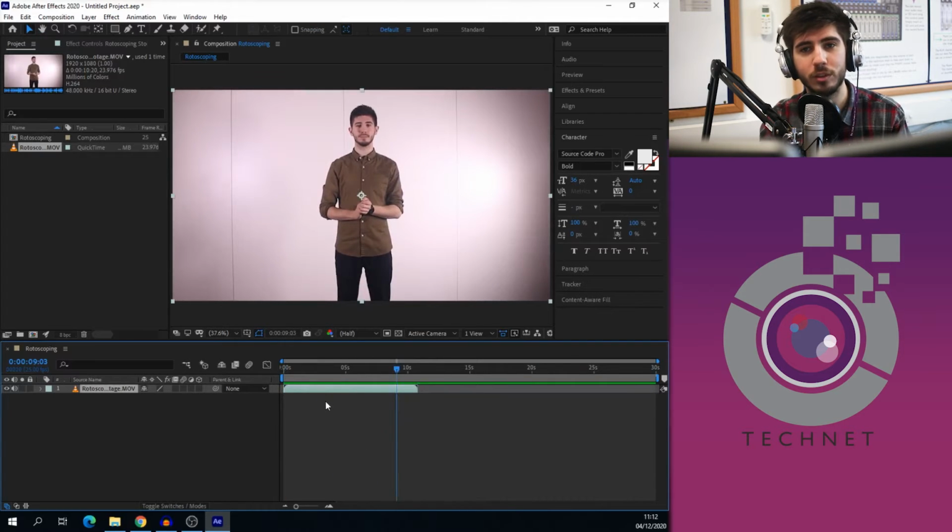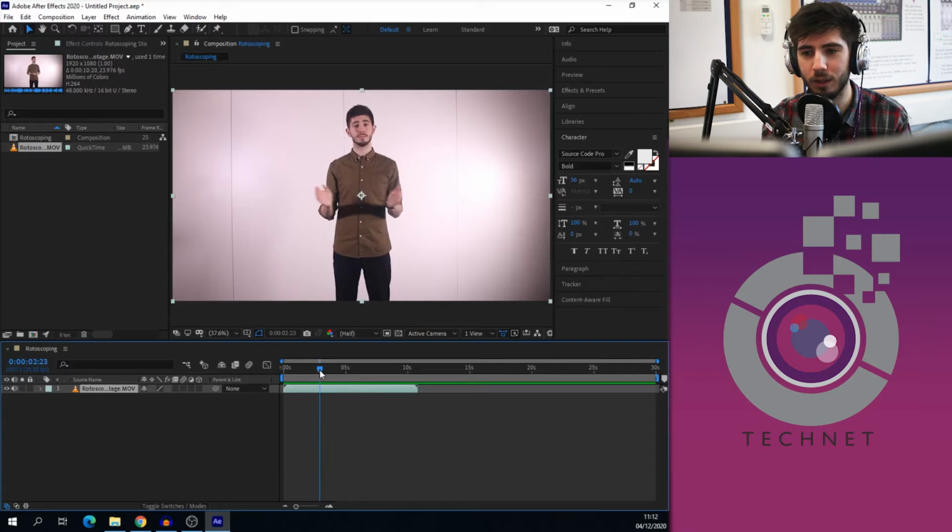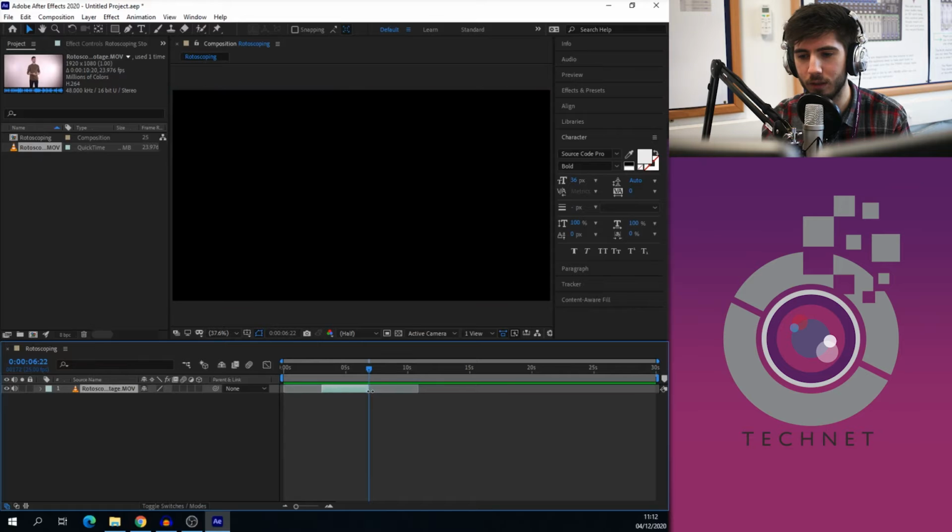Obviously I want to rotoscope myself clapping, turning myself into a cartoon in this instance, for the duration of the two claps. So I'm going to drag along. As soon as the hands come together about there, I'm just going to grab this end, and you'll notice the two arrows on the cursor. Click and drag to about here. And if I drag down to this side to the end of the clap, when that comes together to cancel it, I can click and drag, and that one goes there, like so.